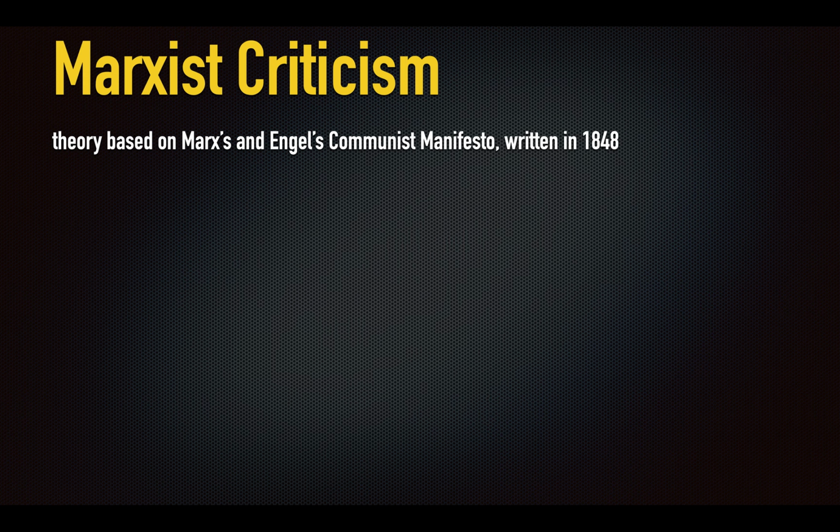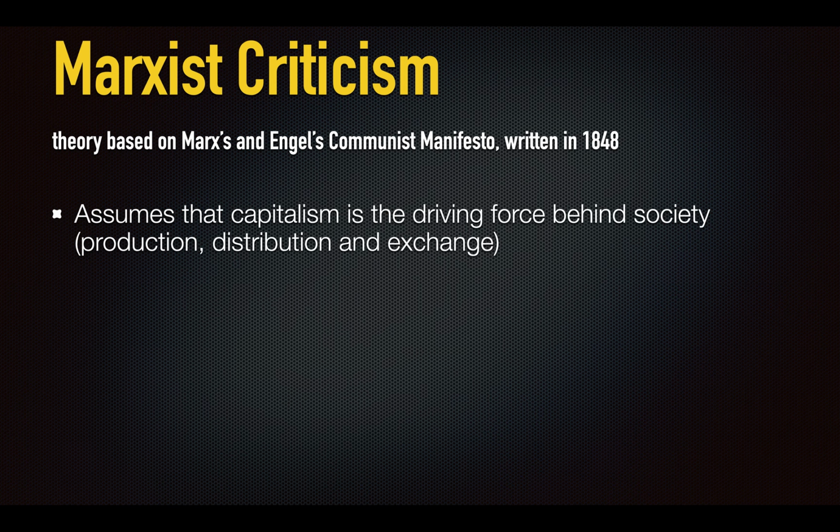Next up, we have Marxist criticism. Marxist criticism stems from Karl Marx and Friedrich Engels, who wrote the Communist Manifesto in 1848. Now, communism is a form of government, and it is awfully interesting that we are looking at this today, at a time when a lot of hyper-capitalist societies like the United States are having a lot of trouble dealing with the COVID-19 outbreak.